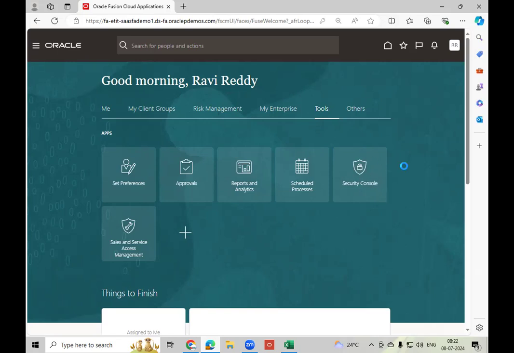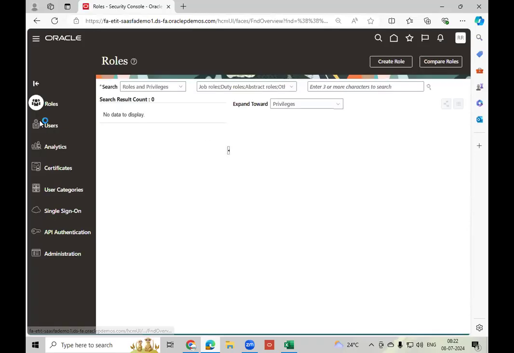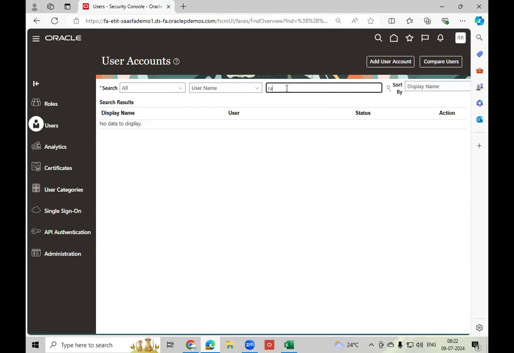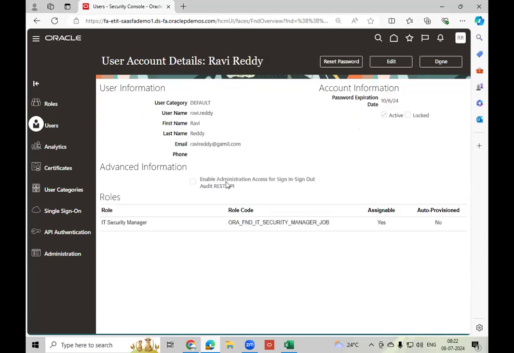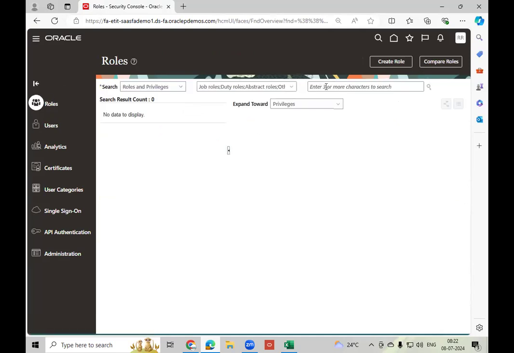Now by using this security console, from now onwards I will not request the admin. Myself, I can search my user. Also, I can search other users, other user information also. Why? Because I have access for security console. See, I can edit. Okay, and yes, I can see roles and I can customize them. All of it I can do.